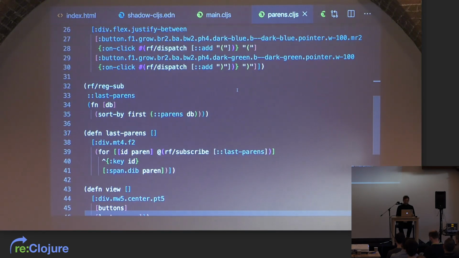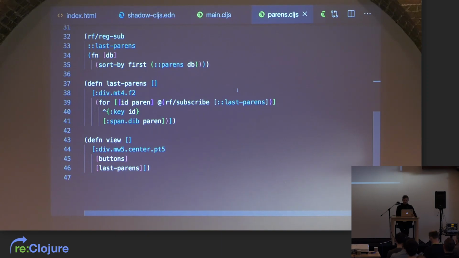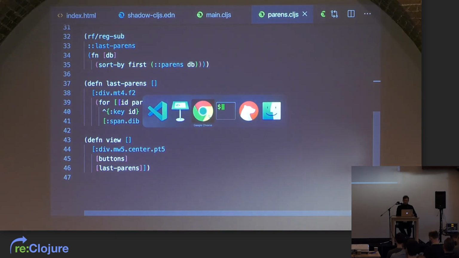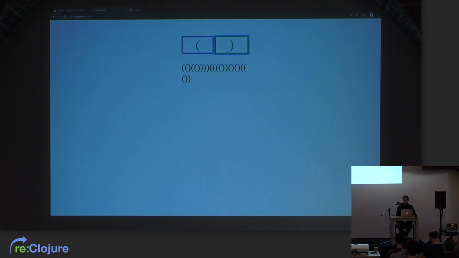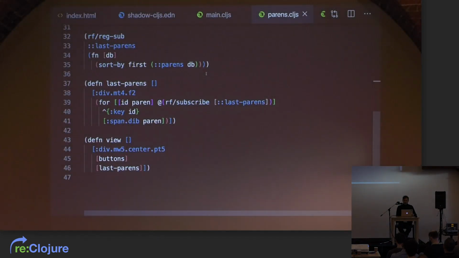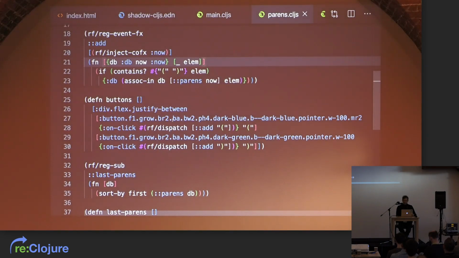So let's look at the component, the view. We just have two subcomponents, right? The buttons and the parentheses. The buttons are quite simple. We're also using Tachyons, like Neil mentioned, here for the CSS.